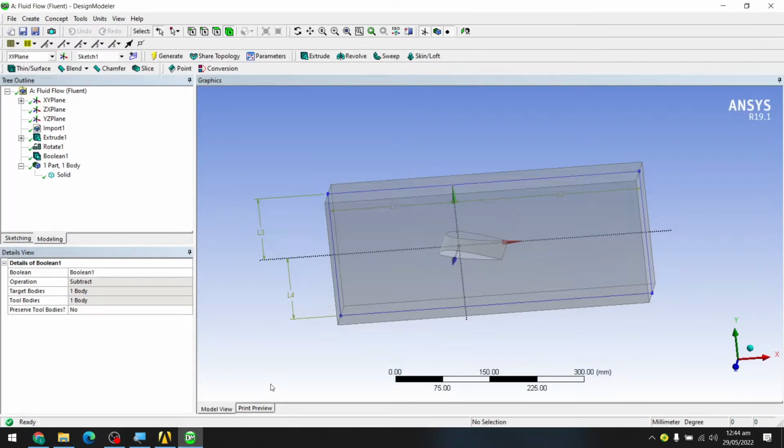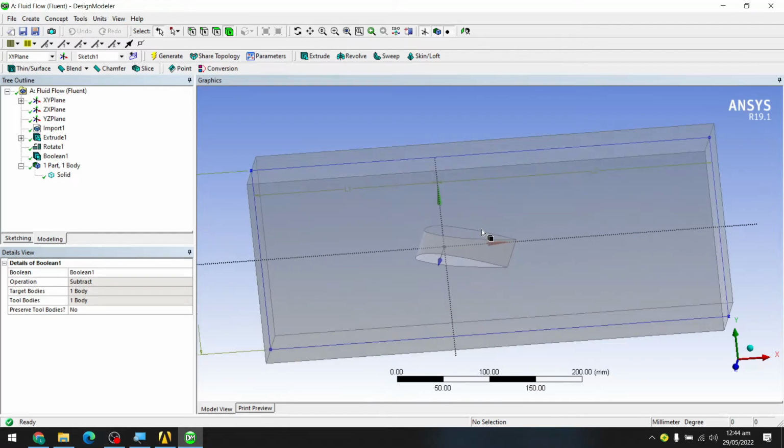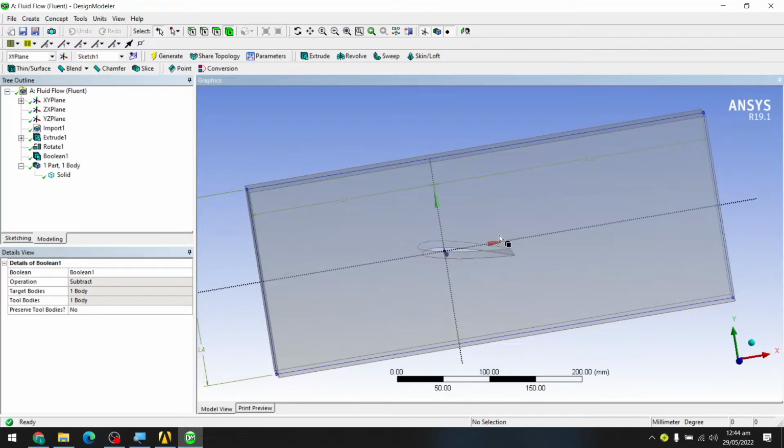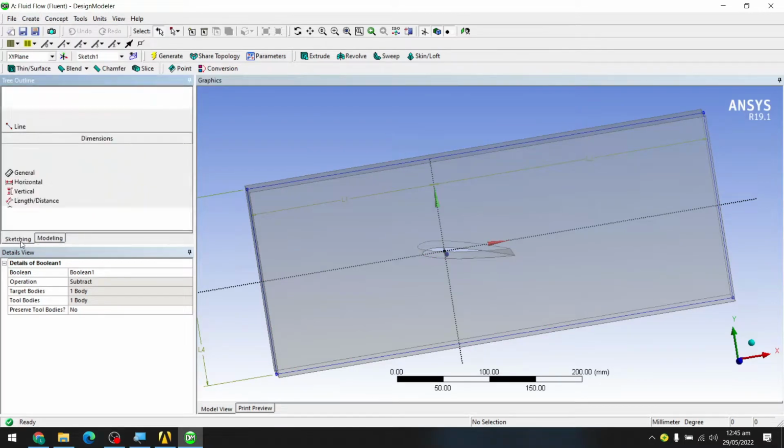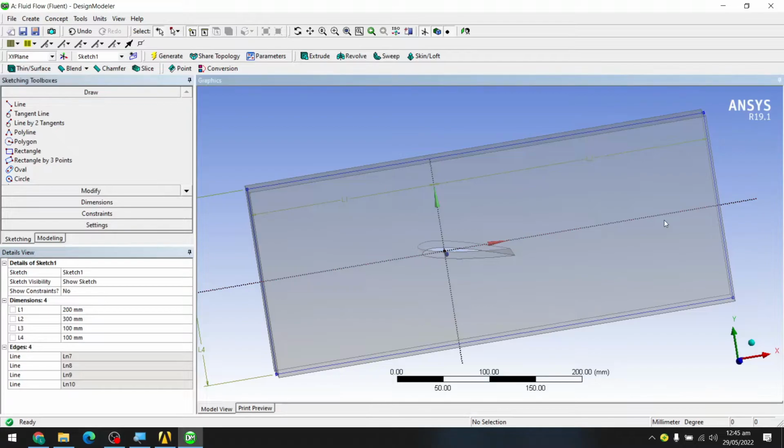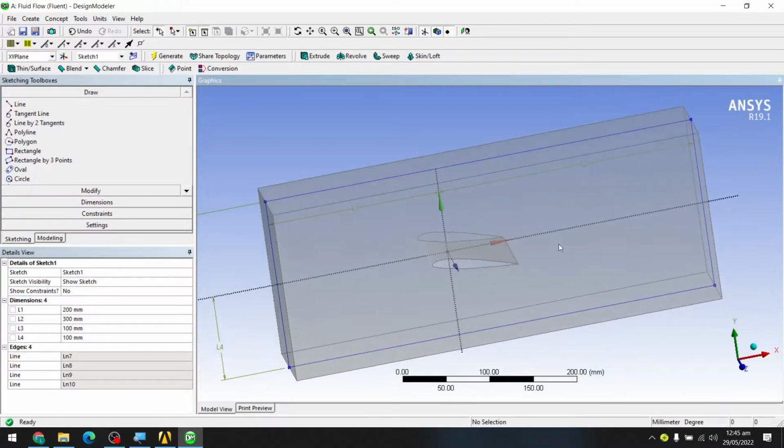But no, because we are intelligent people, we will first create a body of influence over here so that we could study this downstream region well. Now going to sketching, selecting this outside plane.